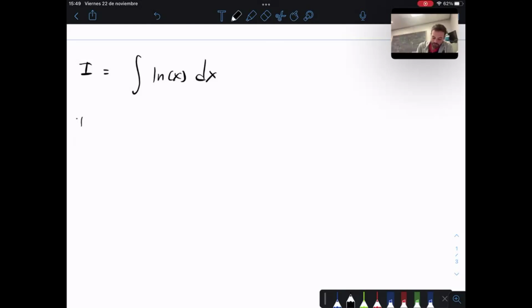And so integration by parts tells us that the result for our integral is going to be given by the following formula, where we have u times v minus the integral of v times du. Okay, and what do I mean by this u, v, du? So what I mean is that we are going to look at the structure of this integral, and then we're going to define some of these terms as u and some others as v, and then we're going to be able to find our result by using this formula. So let's look at this now explicitly.